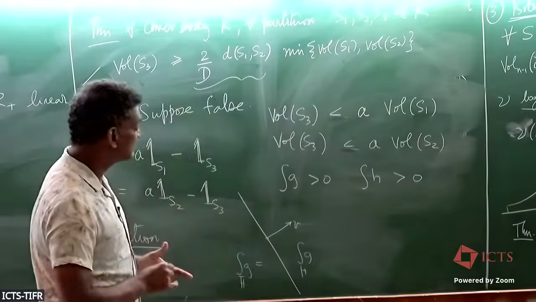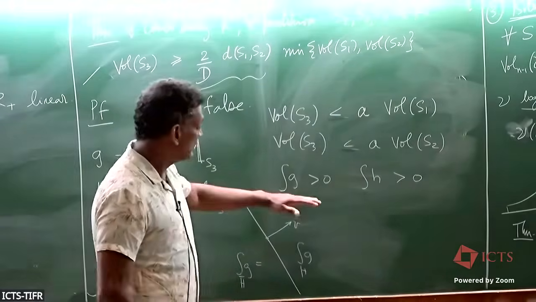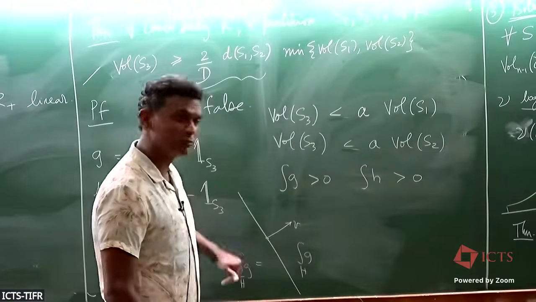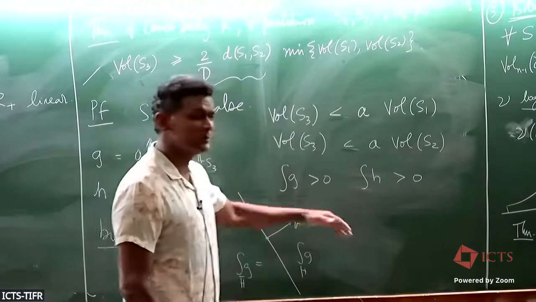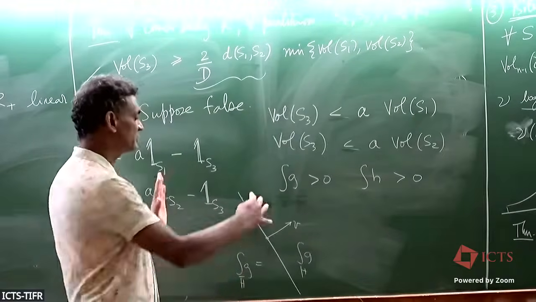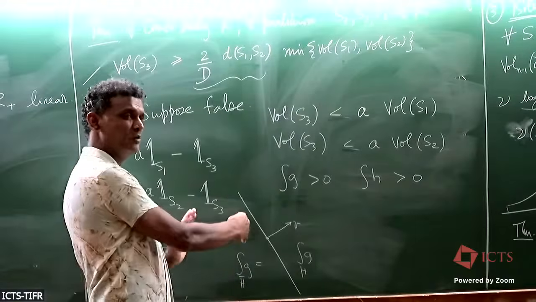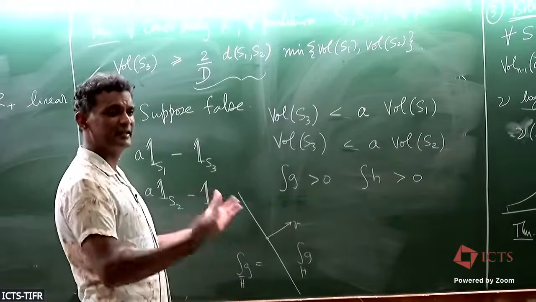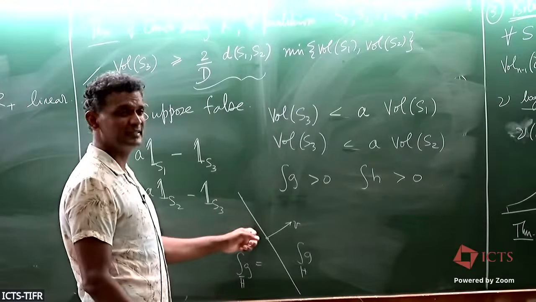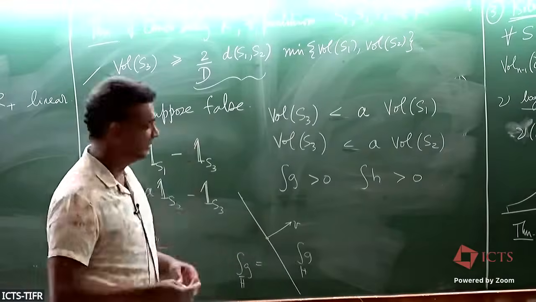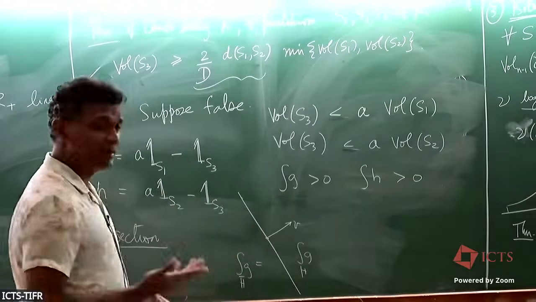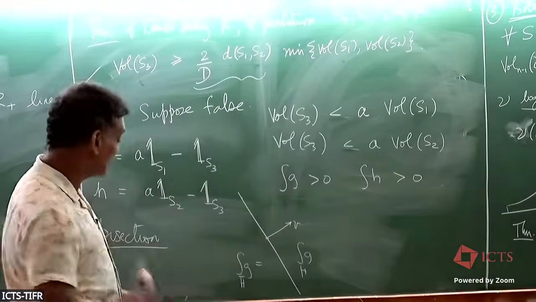Because if I do this, then this remains positive on both sides, and h must be positive on one of the two sides. And so we'll restrict attention to that half space. But nothing prevents us from doing this again and again and again, as long as we can find bisecting half spaces. Now, can we find bisecting half spaces? Yes, in fact, they're everywhere.